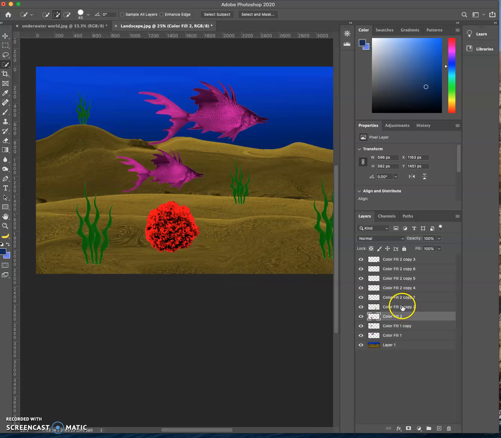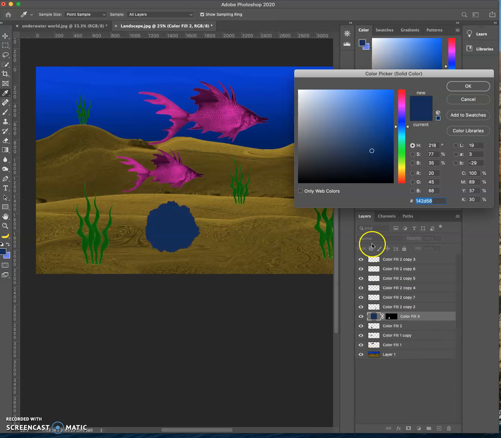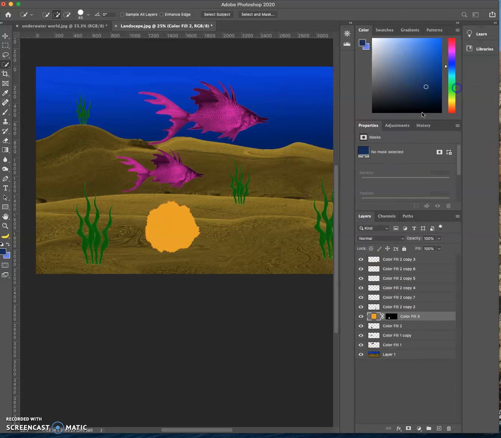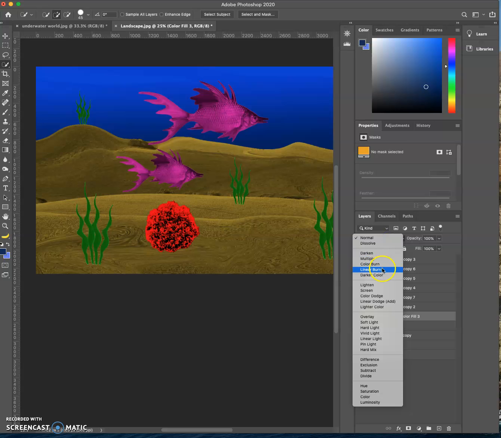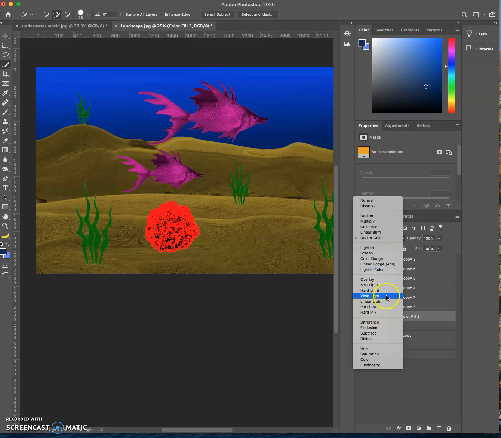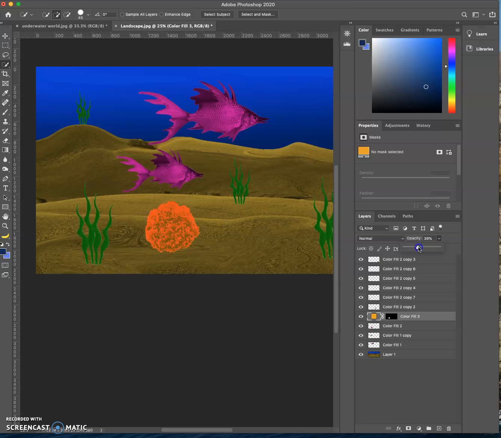Now, let me try again to hold Command, and let me do another solid color overlay on that so it's not quite so bright. And I will go with an oranger color this time, and then I will just change the blend mode to multiply. Let's see. Oh, if I wanted a green, that would look good. I'll just go normal, try to change the opacity. Yeah, that looks better. Alright, not much of a color change, but it's still not quite so bright.